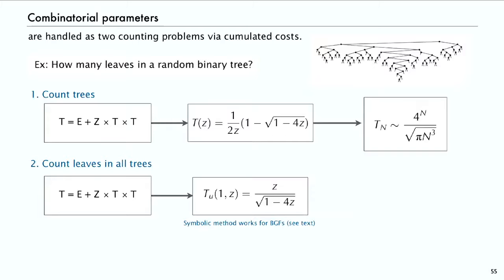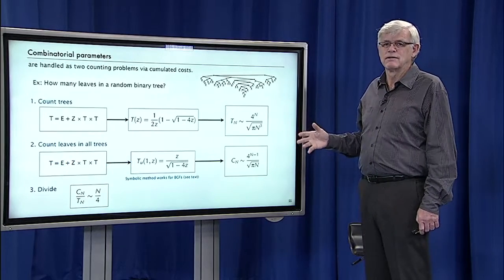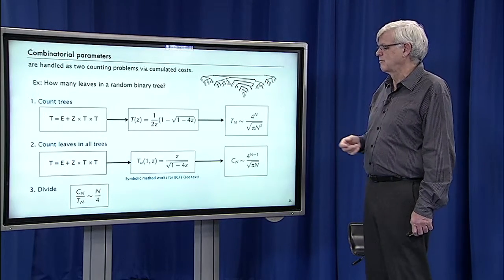We're going to get, again, an explicit expression, and then we have the immediate transfer for that one too. So now we don't have to go into the detail. We have these two asymptotic results, and then we just divide, and that's how we get to n/4. And again, we can do this without all the detail that we presented before.